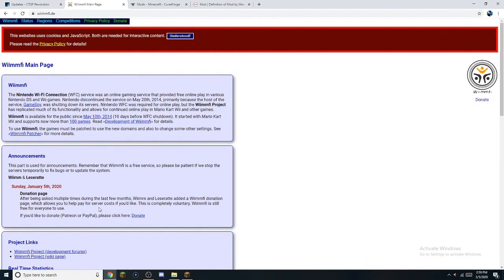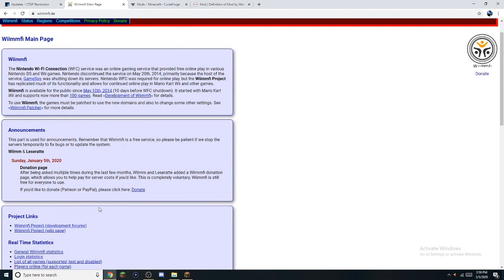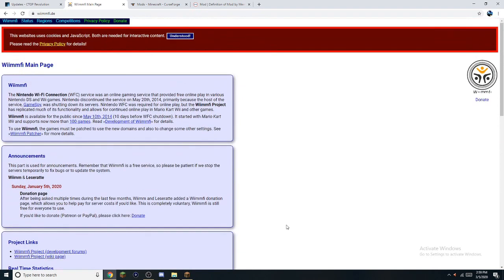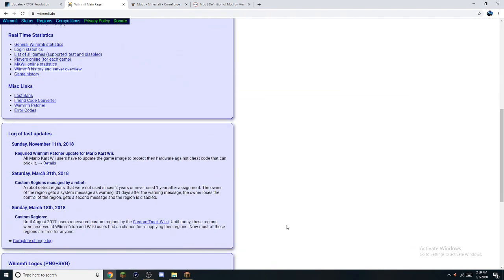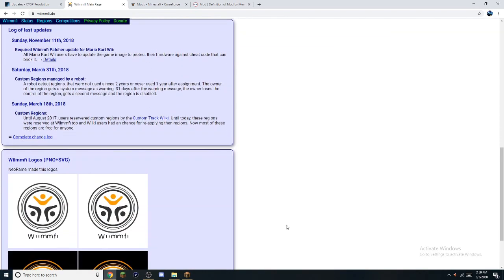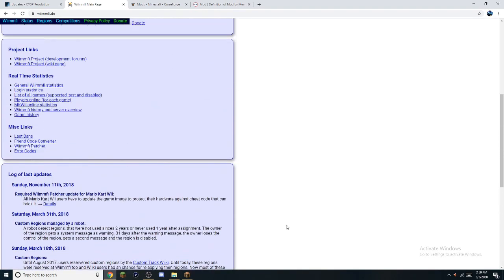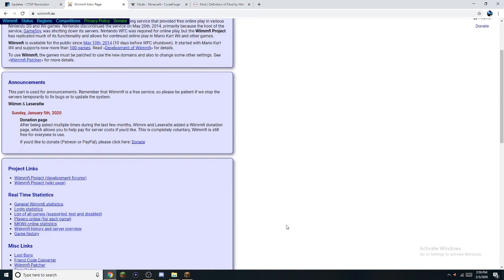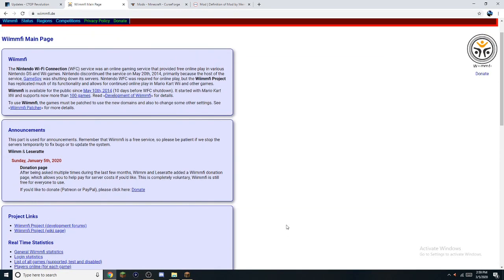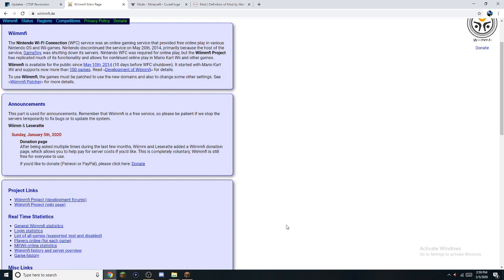So far you've probably been able to see how much work they put into these mods, and there are so many different mods for Minecraft and so many different games, and it's amazing what people can do with these.